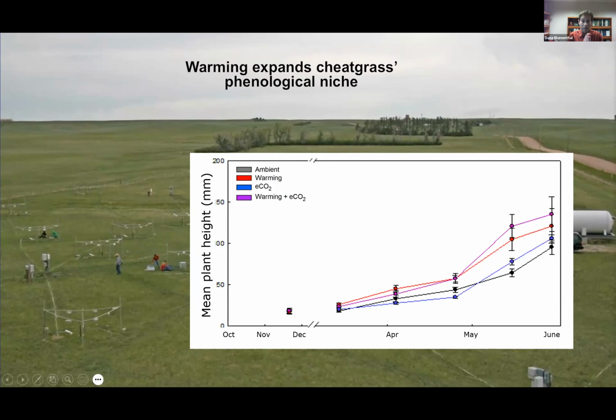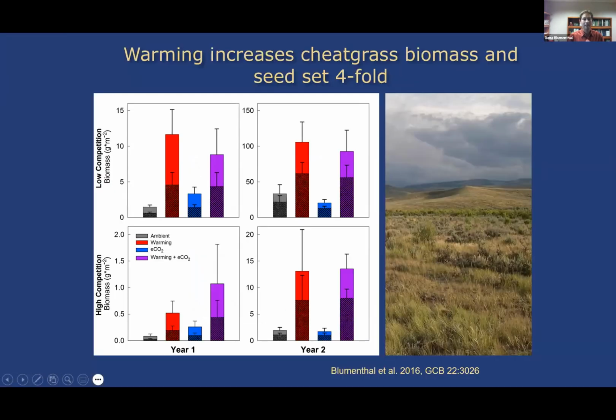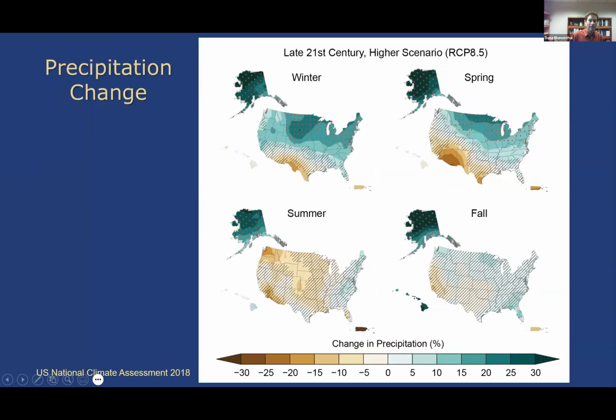So there's one other aspect to this result, and that is, as I mentioned, it did not respond to elevated CO2, right? We were expecting a CO2 response similar to that seen with toadflax, and it didn't happen. Why? Don't have a firm answer here, but our best understanding is that it has to do with nitrogen limitation. So elevated CO2 in this ecosystem not only increases water, but it limits nitrogen. And cheatgrass is a species that really relies on high nitrogen availability to successfully invade. So there's an example from rangelands and warming, and I'm going to move on now to precipitation.